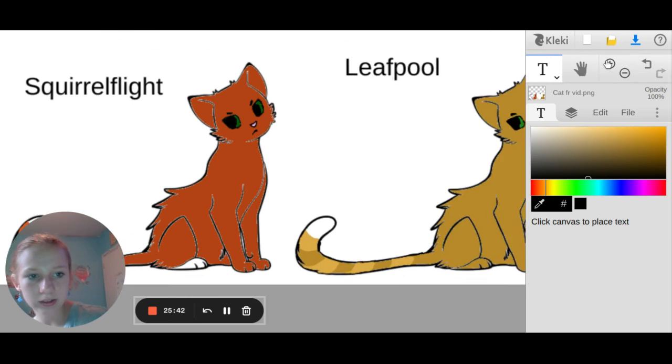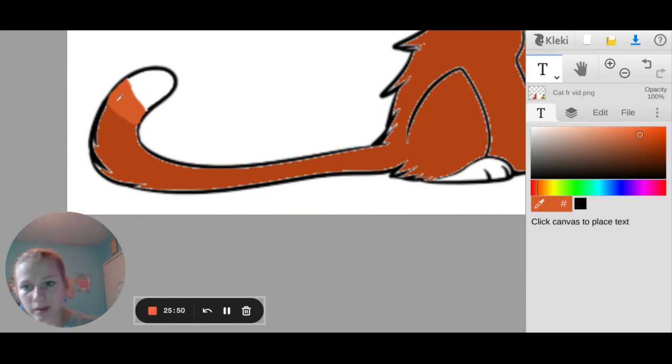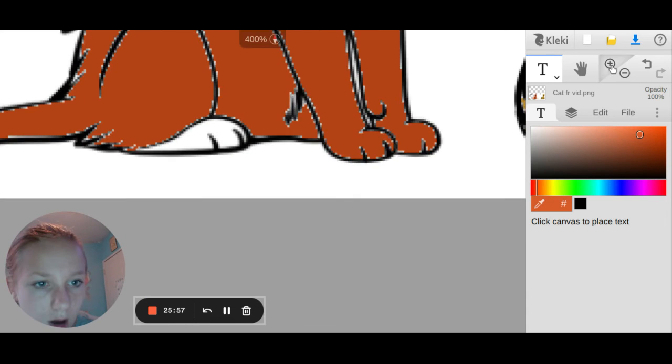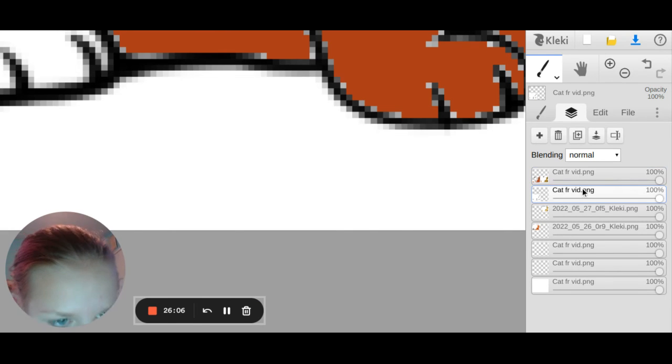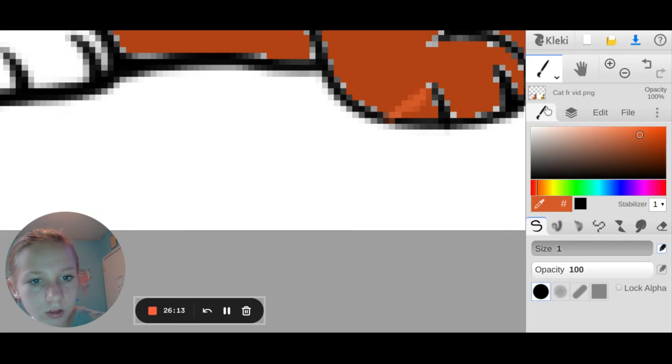Actually, you know what? I do want to add some, like, I want to go to this color back here. I just want to add some of these around here. Like, add one down on her paw. No, I want to go over to Squirrelflight. Can I work on Squirrelflight? Yay, I can. Let's go back to here, anyways. So she's gonna have some light ginger toes. I like this new design that I've made for her. At this point, I'm just kind of designing them how I want them to, adding some new spots and stuff.